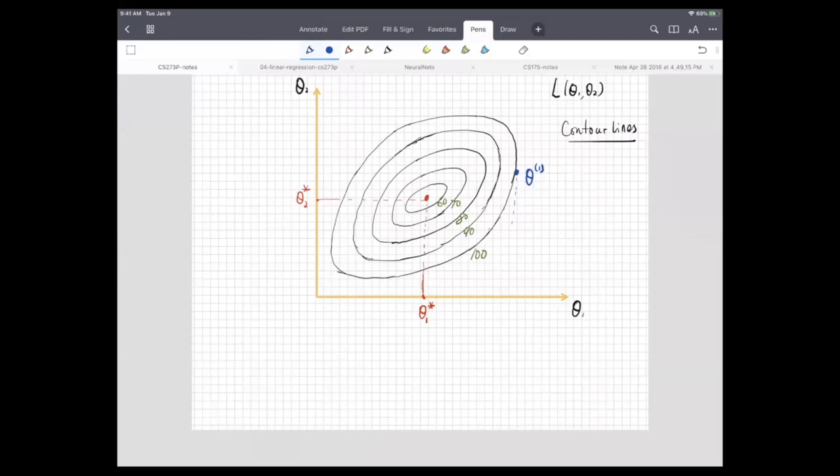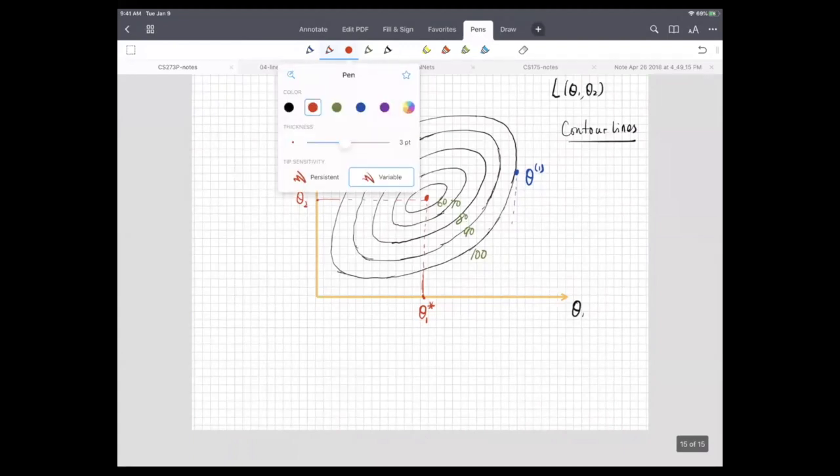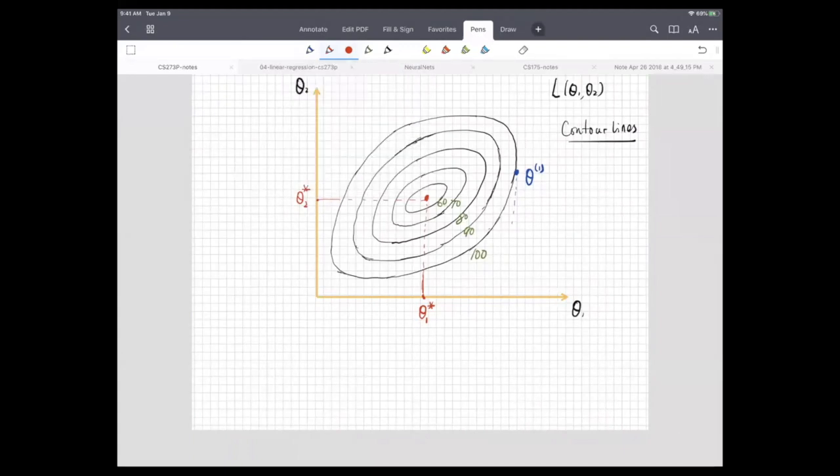Remember, I represent the parameters in a two-dimensional space, so theta can go either way. If I draw randomly, I can update theta this way, then this way, next this way, next this way. That would be one path I can go, but this path is not good, because it doesn't go toward my center, and the center is my optimal solution. Ideally, I want to go there.